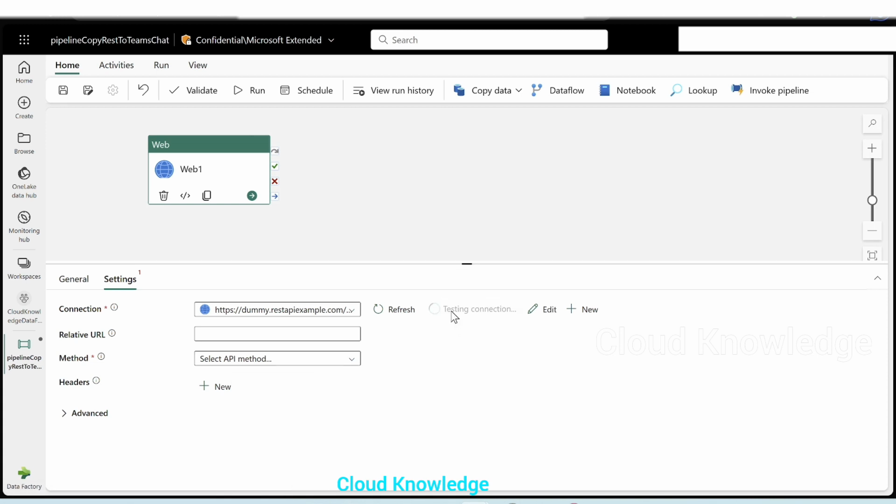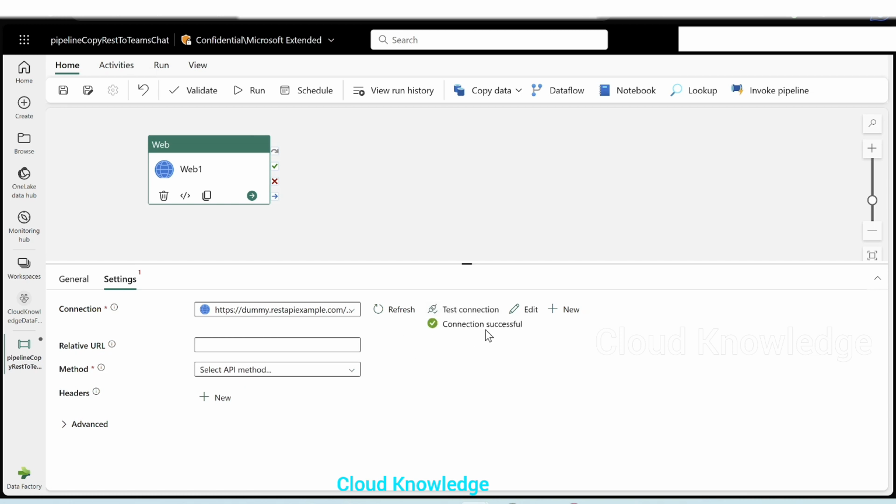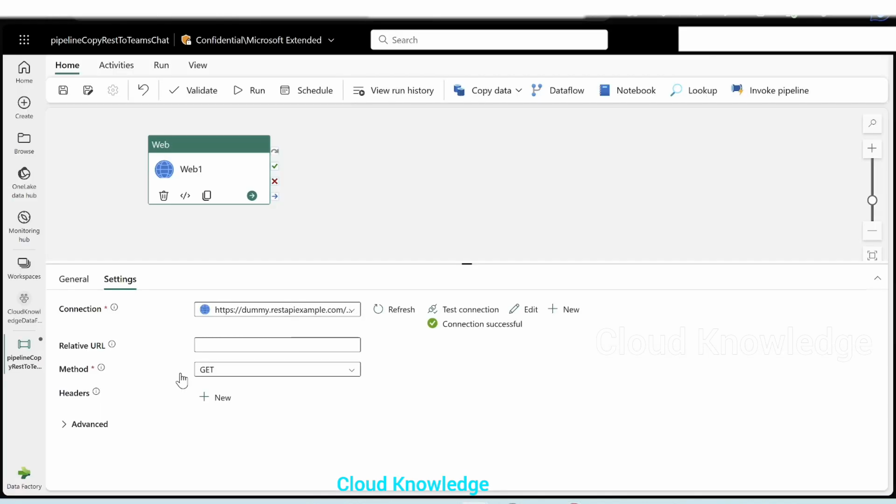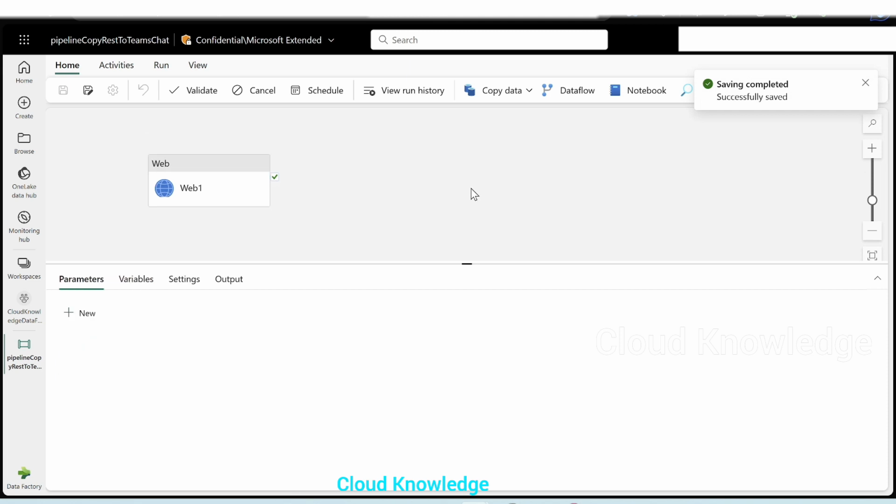We will click on test connection to check whether the connection to the endpoint is successful. It shows connection successful. We'll leave the other settings as is, except the method, which will be get, because we have seen that it will get us the details of the employee data. The type of data which will be fetched is JSON. So the method we selected here is get. Now we can validate the pipeline up to this level and perform a save and run. We need not publish the pipeline here as we do in Data Factory and Synapse. We just have to save and run.